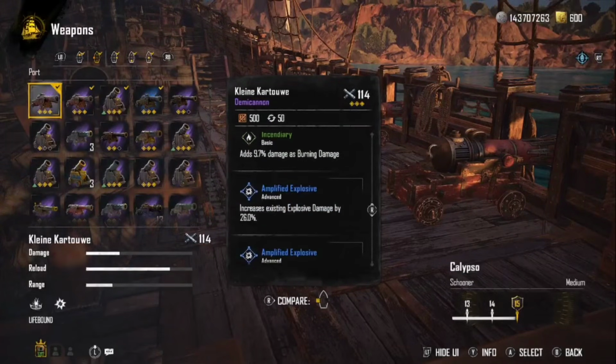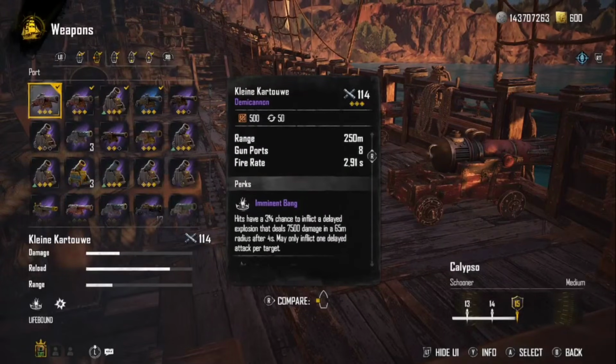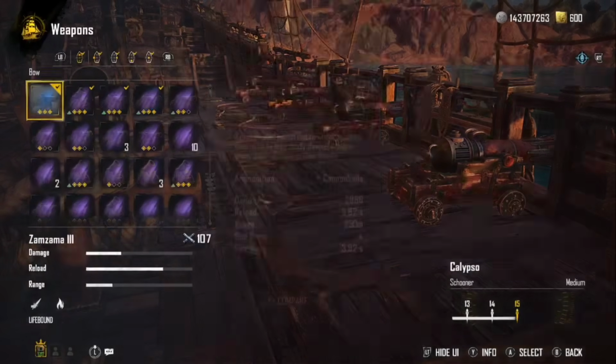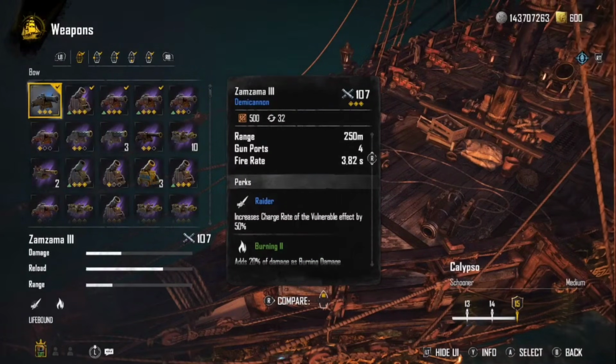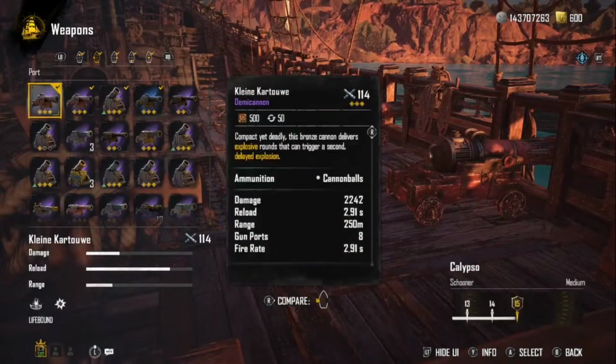We've got Incendiary on there, Amplified Explosives twice on this thing, and they do just a great job of slamming the crap out of some stuff. Now, one of the cool things about this perk is the furniture. We're going to explain it. The Zama 3 is charging the ablaze effect with that fire burning, and the furniture, I've got it maxed out, it actually charges up your shell shock, which is anything with explosive rounds, it adds to that.